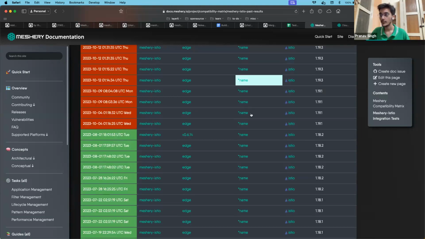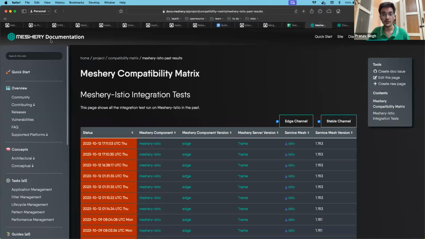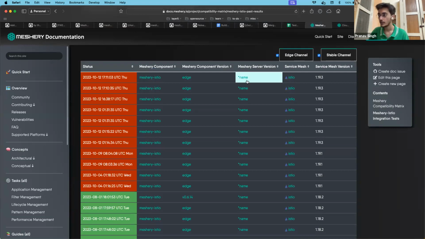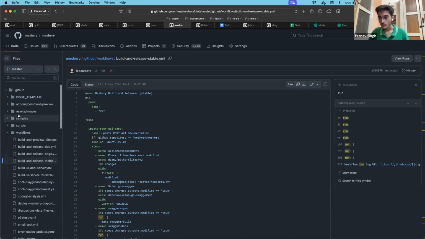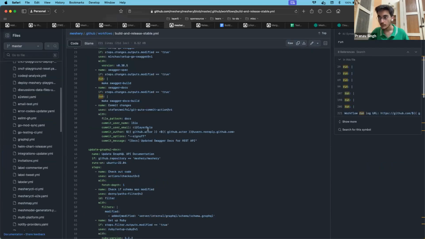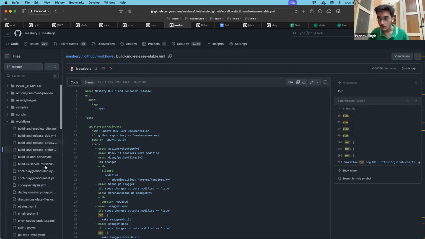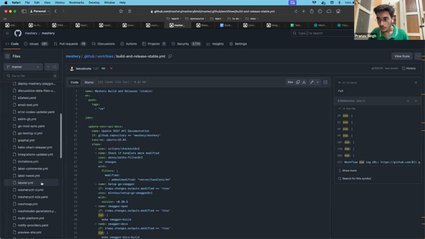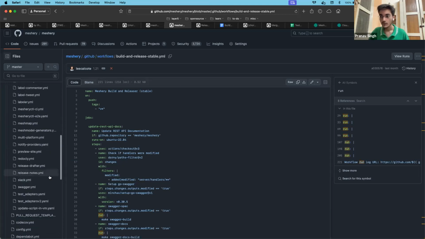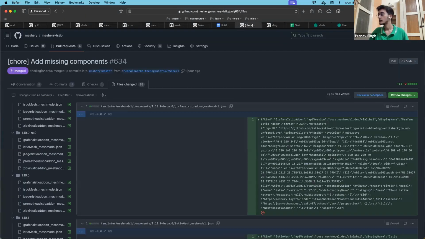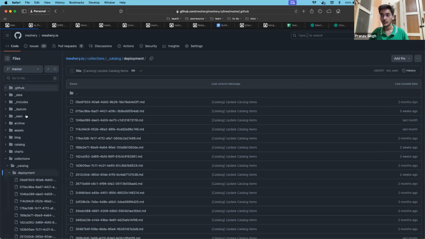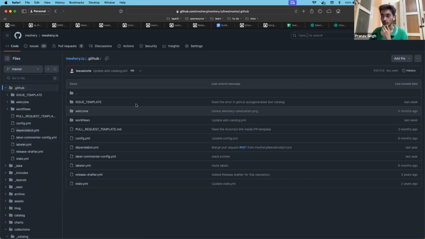Okay. Can you please first help in creating an issue on this? You can create this issue on Meshery as well, where you can describe that this is missing, and then I can also explain which workflow you have to look into. I'll just give you a pointer. You will find that in the build and release. You'll find that here because we are publishing it from here. So I'll give you the link directly to the workflow which you have to use. But if you can just quickly create an issue on that and tag me there, I'll send you the pointer for that.